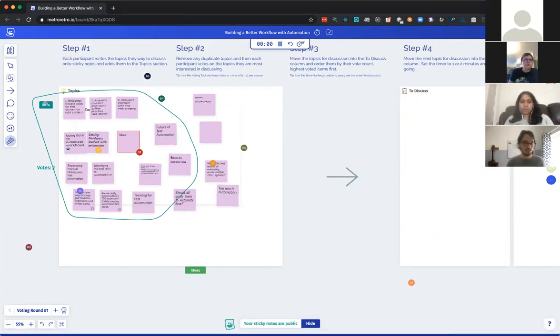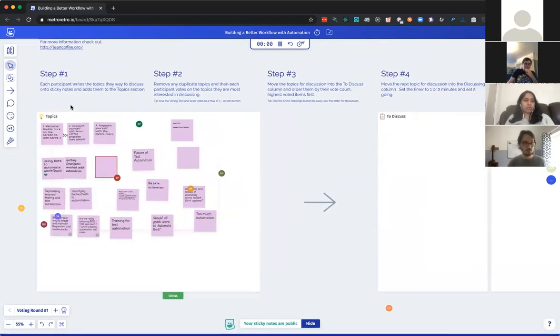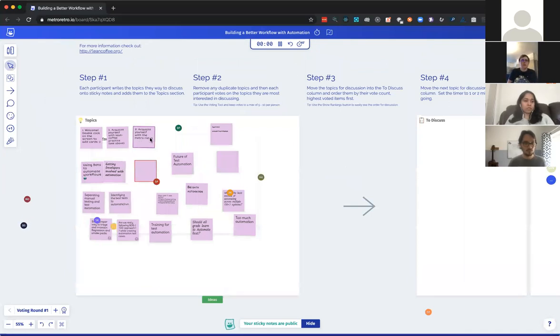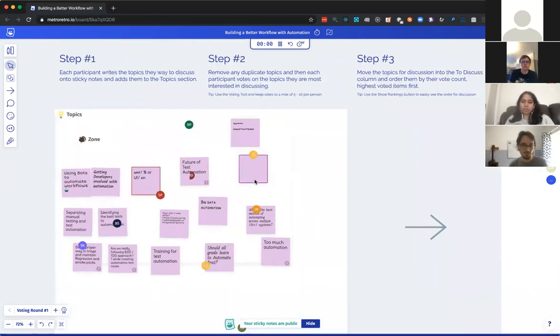I'm just going to get rid of this thing here so it's not in the way. Sorry. So how many do we vote on? Do we vote on as many as we want? Let's do 5 votes each, so it might be easier that way. Okay. Yeah, it's a good question. I should have said that.